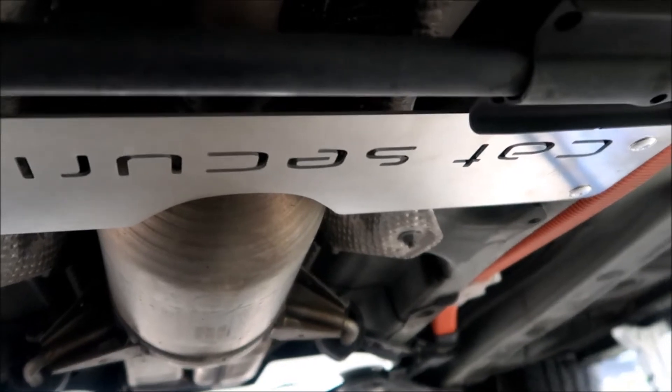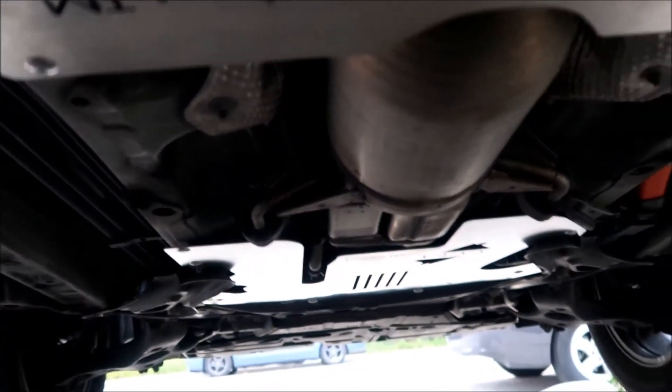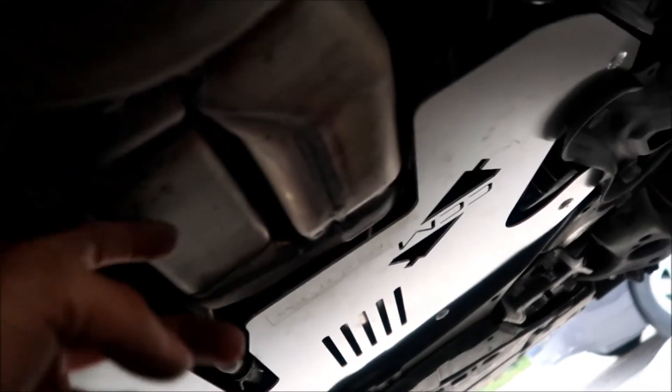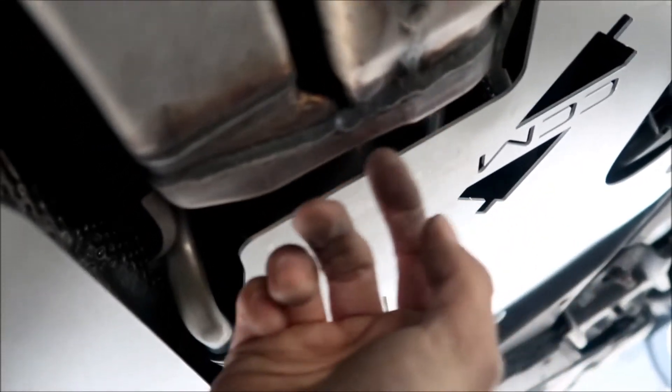That's it — we're done. A little critique on the Cat Security shield for the Prius V: it's pretty much the same as the third-gen Prius, but you have to put spacers on the back because it sits really close to the catalytic converter, which is slightly different on this car. If a thief wanted to steal it, they would cut right around here or stick a Sawzall in and cut where the material is thinnest.